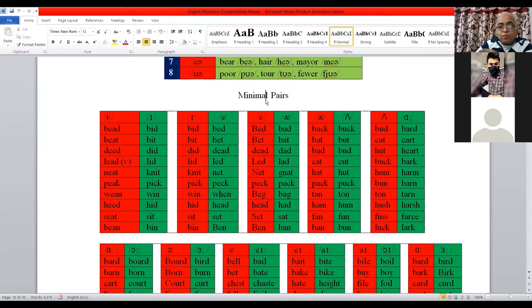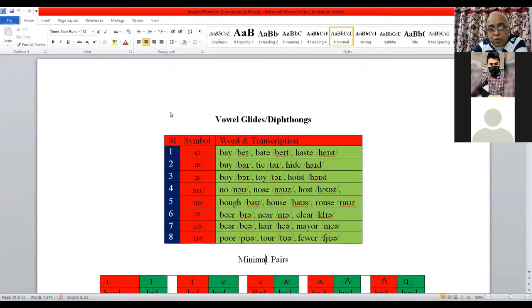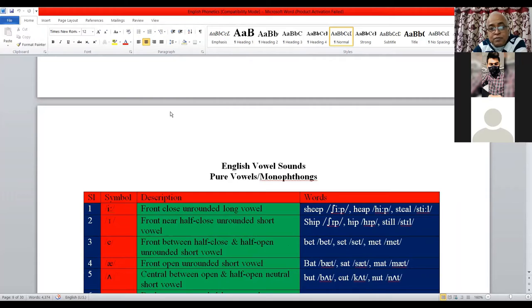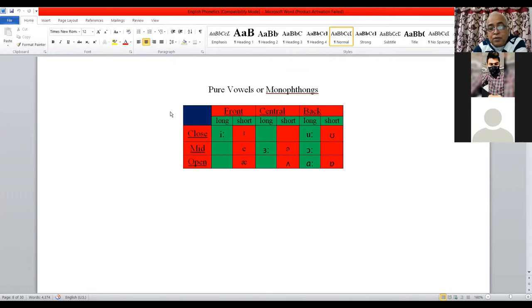Sir, where are you from, sir? I'm from University BT and Evening College. BT and Evening College? Yeah. Okay, sir. So these are minimal pairs, E and A. We have talked about here. Sir, you live in Cooch Behar? Cooch Behar, yes. Where in Cooch Behar, sir? I live in Rani Bagan. Sir, I am also from Cooch Behar, new town. Oh, that's right, okay.